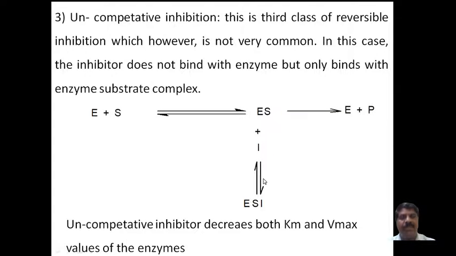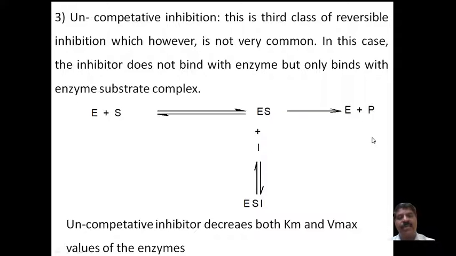It will be formed again due to the extra formation, in a lesser amount. Whatever is not affected, the complex that cannot bind the inhibitor, that is the enzyme-substrate complex, whatever amount is not bound with the inhibitor, that will be decomposed and form the product, and the remaining will not be formed. Therefore the rate of the reaction will decrease.